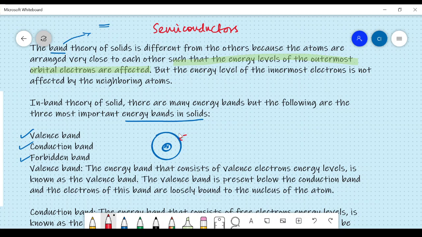We also know very well that the last level of electrons is called the valence electron, and this is the place where most of our chemistry resides and where we have most of the reactions, most of the excitations, most of the decompositions taking place. The other levels of electrons are not involved in bonding; they reside inside and we are not bothered about them. The valence electrons have certain energy, and they have a certain limit also. What is the limit? They can get excited to a certain level and then come back. So we define this by means of some energy levels.